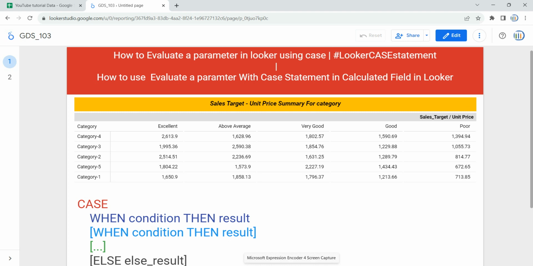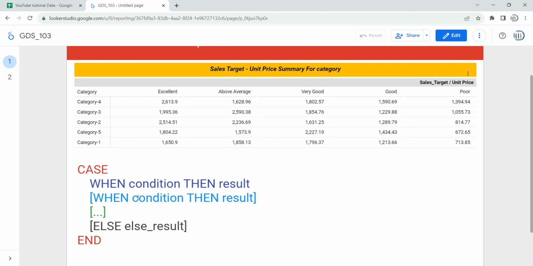Before we use this case function, let's understand it using the syntax that I have over here. In order to use a case statement, you have to give certain conditions, and you have to use the case keyword first. Then you will give multiple conditions or a single condition based on your requirement using the when keyword.